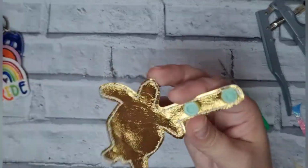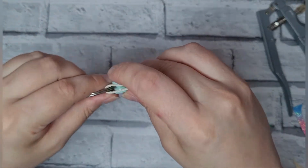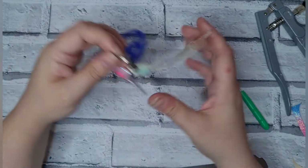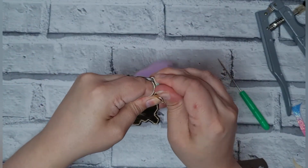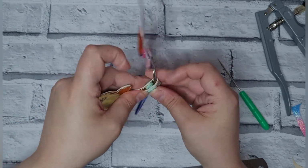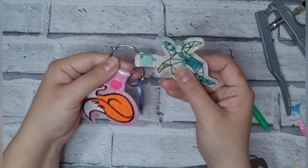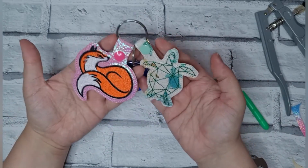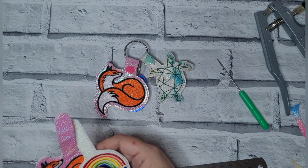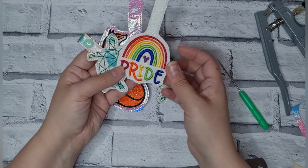This is a look, and then you can take this and you pop it on your keys like that. If you want to remove it, you just pop it back off. And there you go, super simple, so pretty, lots and lots of options. There were even more options than the ones that I chose. I just picked these three designs for now.